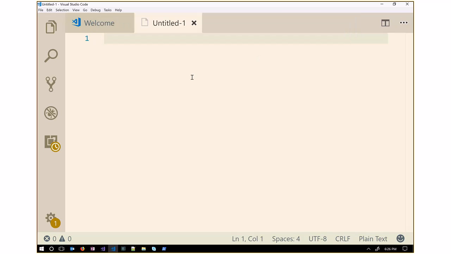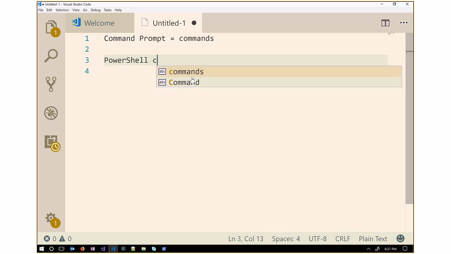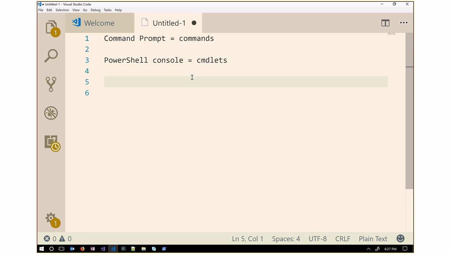All right, so I want to talk about commands, okay? In the command prompt, the things that you would type out were called commands. Pretty straightforward. The prompt is prompting you for a command. You give it a command, it executes the command, and it says, give me the next one. Ready to go. In the PowerShell terminal console, you type commandlets. They're called cmdlets, commandlets.